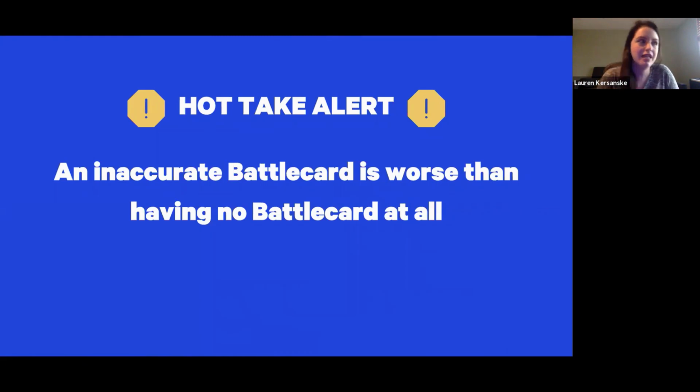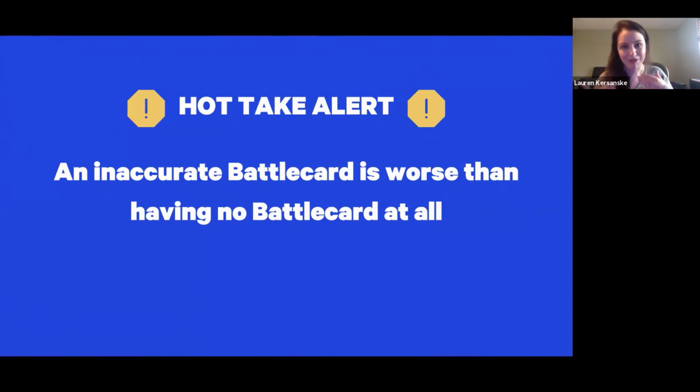And the reason I say that is, a rep is on a call with a prospect and gets a question about a competitor, and shares information that's just wrong. Maybe it's a feature that they actually do have now, but the battle card didn't indicate that. That's pretty bad, it's not a good look. For a rep, at best, you look uninformed, and at worst, you look petty and dishonest. And that's the fault of the battle card creator, right?